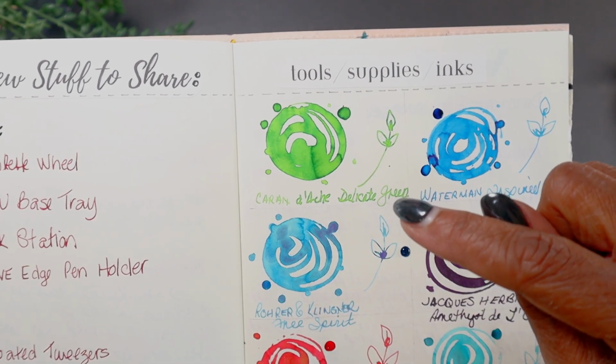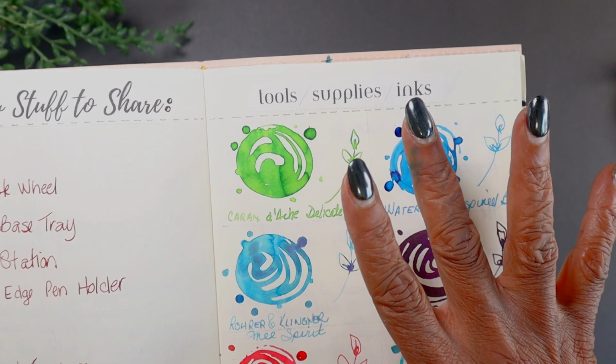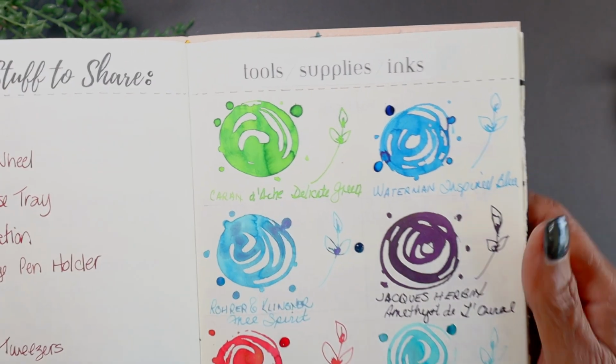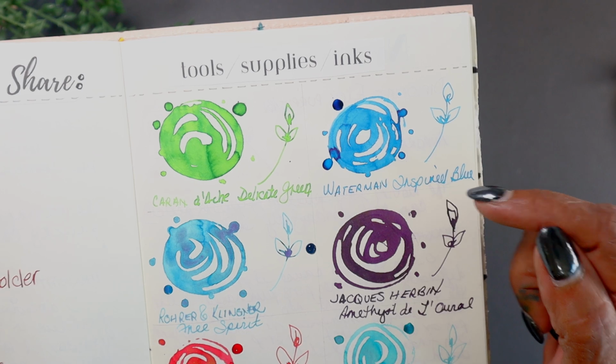Inky green, grass green. I think is it Pannonia grass green? Anyway, it's grass green. That looks just like it. So I don't have to order that grass green. That will work. Delicate green is that one. Caran d'Ache Delicate Green. And then Waterman Inspired Blue.